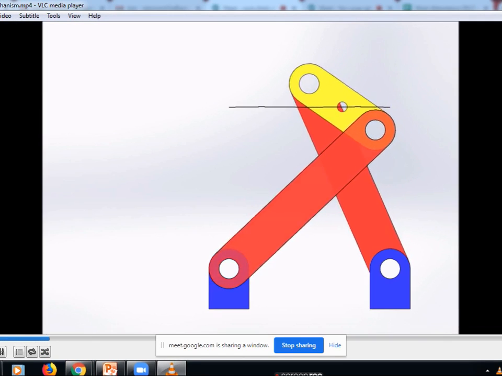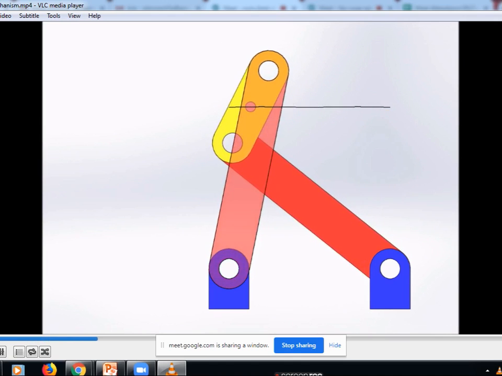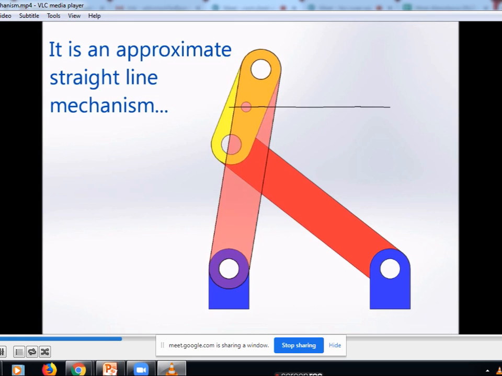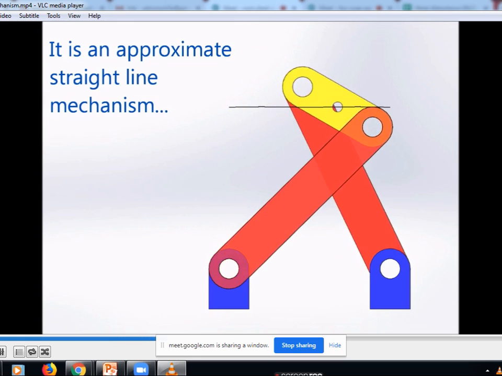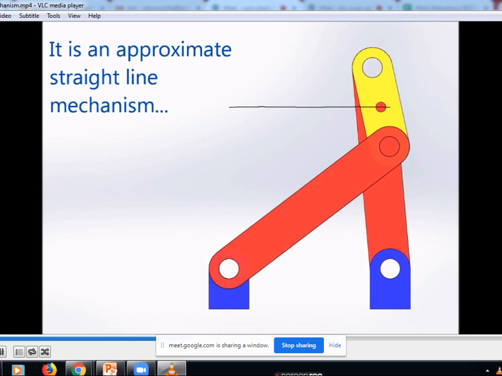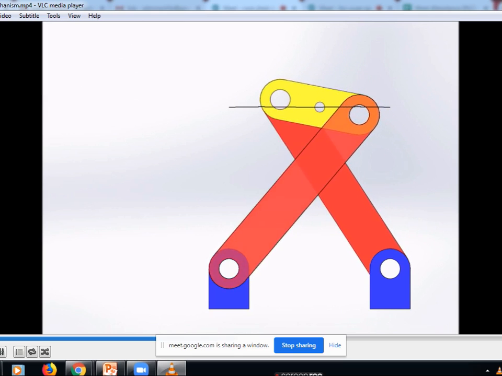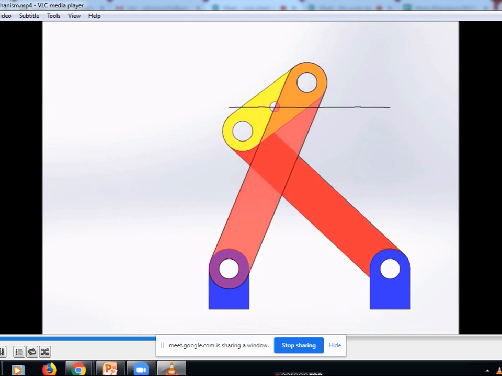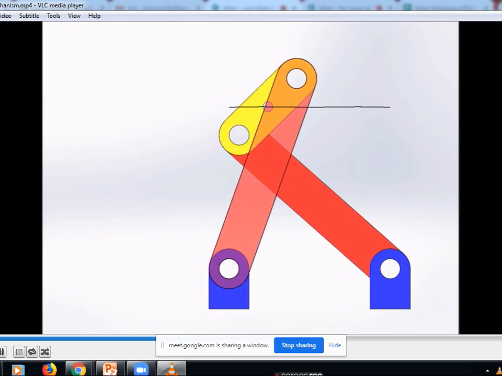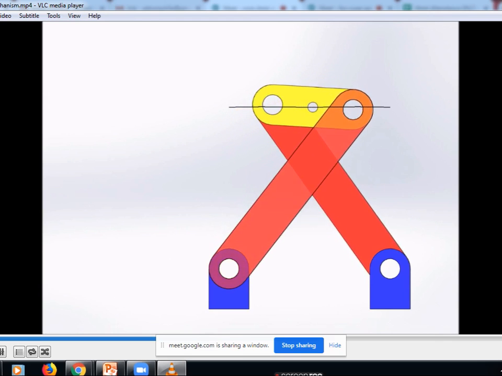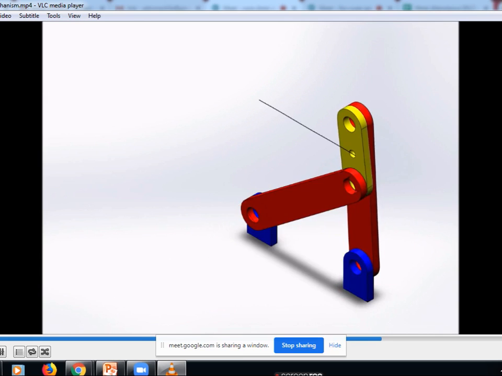So you can see the cross. The links are arranged in the spaces. It is a crossing. You can see the center point, how it is making a straight line. Without animations you will not be able to visualize, so I am showing you the animations to give you a clear idea. Just by a 2D figure it is very difficult to understand. You can see it is again approximate. You will not get an exact straight line. It is an approximate straight line.